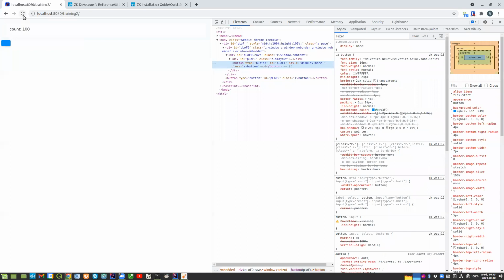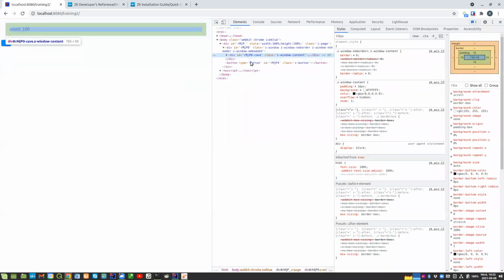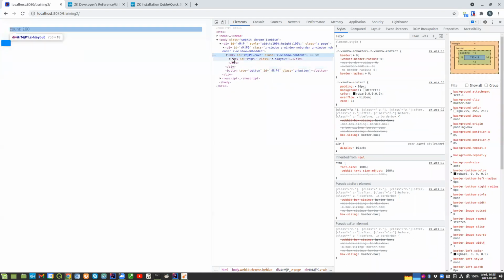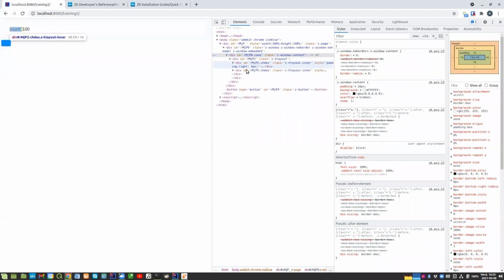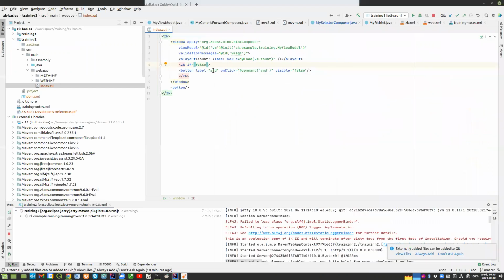And now, inspect element. Now it's no longer there. H layout, div, H layout inner. There's my span, the label, and there's no button anymore. So the button has completely disappeared.